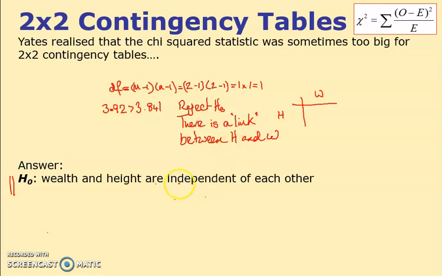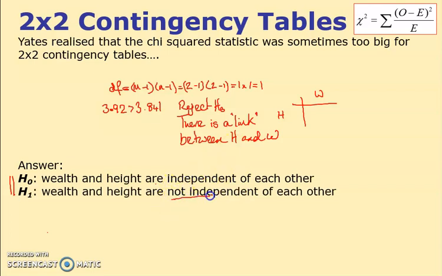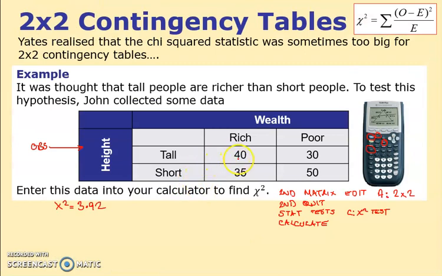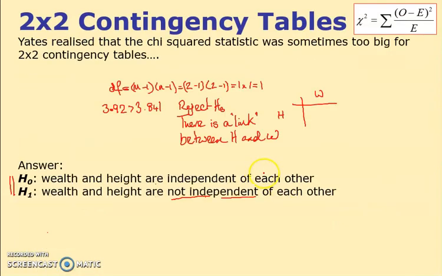Notice the posh way of saying it is they are not independent. We are saying there is a link. They're not independent of each other. That one affects the other. Now, if one affects the other, let's go back and look at our data. You know what? It doesn't seem very strong evidence. We've got 40 people who are rich and 35 who are short. It doesn't seem very much different. 50 people are short. A bit of difference there, but there's not an awful lot of difference between like all of these being 40, for instance. And clearly then it wouldn't have mattered at all if they were all 40. There would have been no difference. So it doesn't seem particularly strong evidence.